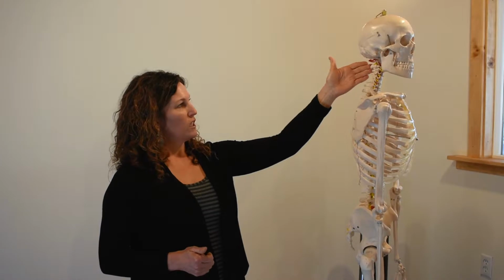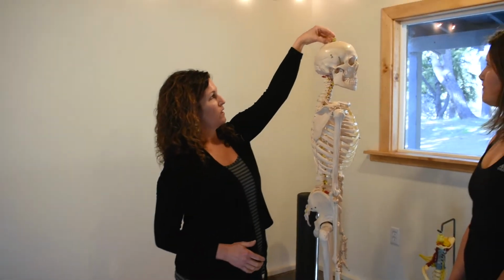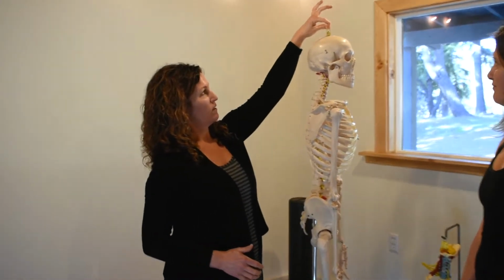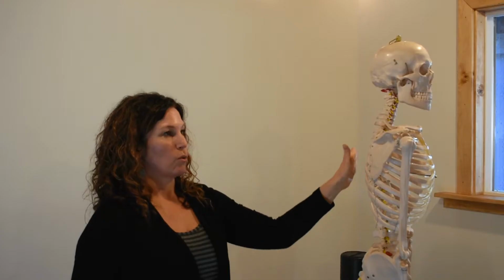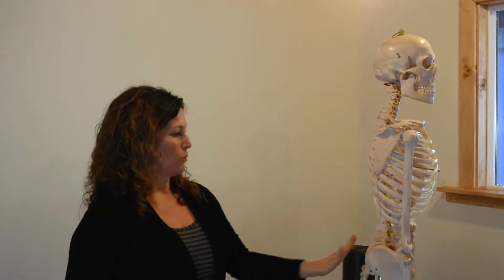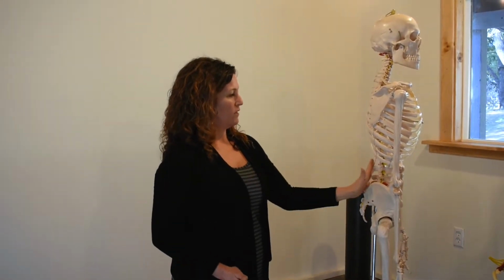So we initially try to teach learning these curves, and one of the best things to do with that is basically just an elongation through the spine. So always, and this spine model has a nice little cue here with this that it hangs on, you want to feel almost like you're lengthening through the crown of the head, helping to restore some of the curves in the spine. So when we start to sink into the spine a little bit, we start to compress, and then we end up with lots of issues there.